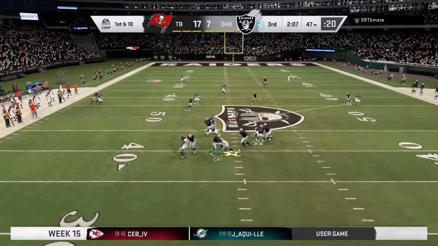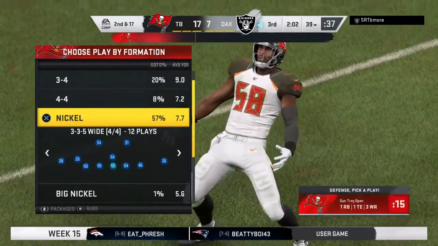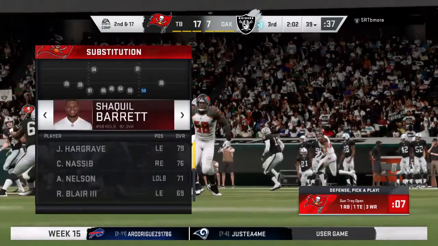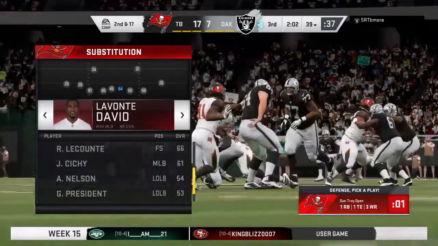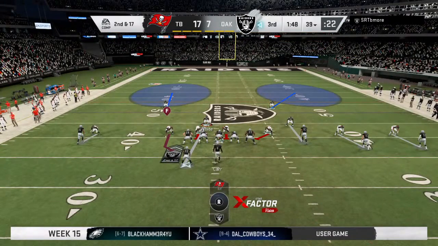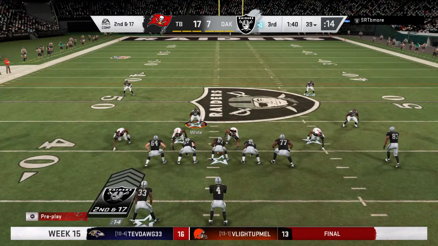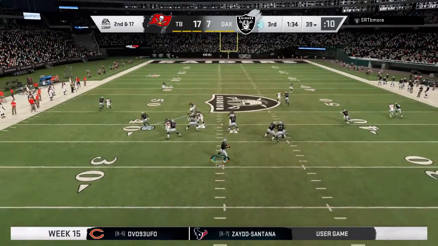On 1st and 10, here's Carr. Nowhere to escape, and he goes down. Shaquille Barrett, he continues to wreak havoc in the offensive backfield. Sack number 16 on the year. Pass protection has been a problem all night long as they come up facing 2nd and a bundle. Watch the twist. Watch the twist. He's coming. Double up. He's coming. Double up. No. 29. To throw is Carr.